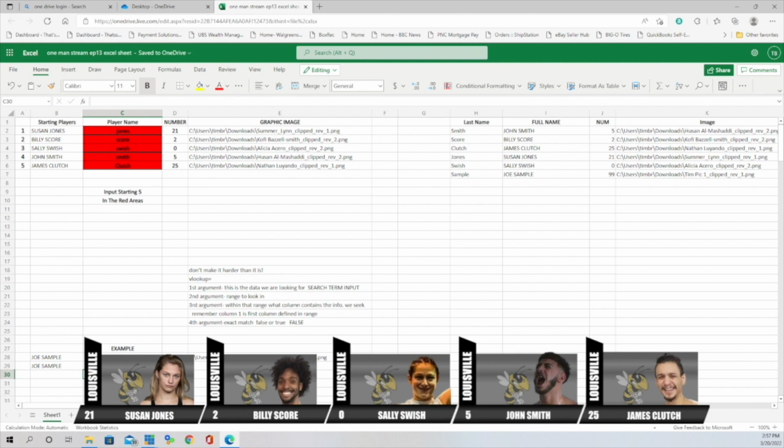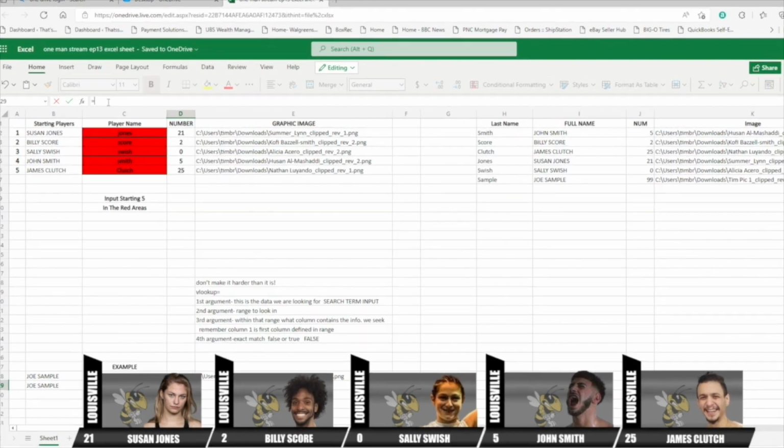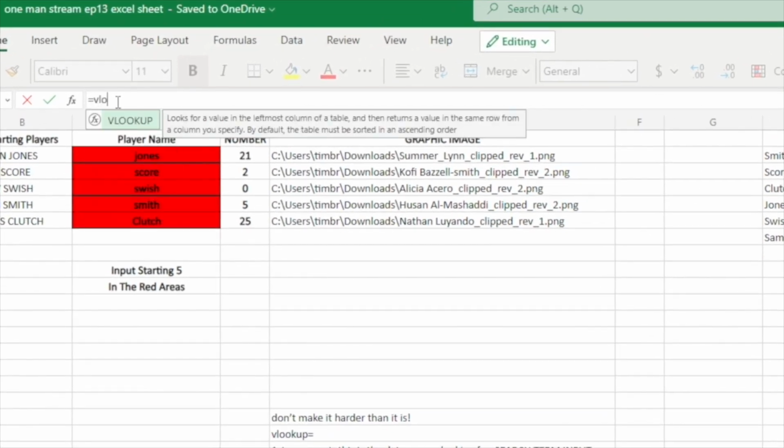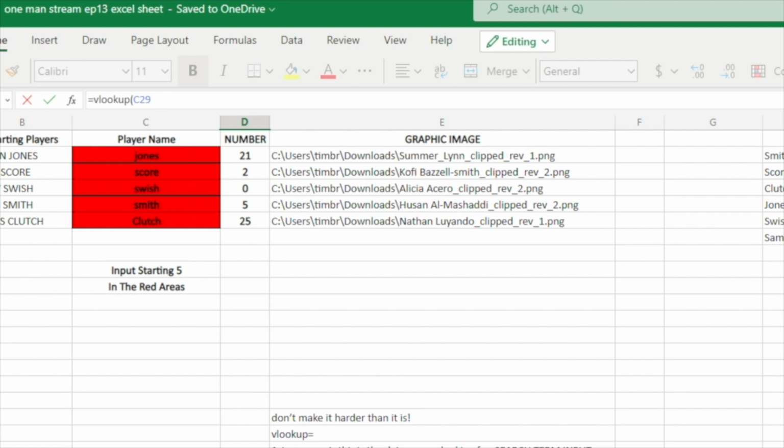So now we're going to go here to where the number is, and we're going to type equals once more, and then go up here under our function line and start typing in vlookup, and then our parenthesis, and our first argument is where do we want that information to go, and it's going to be right here again, so we're going to click there. And then the next part, if you remember, is our range. Our range is H2 through K10.